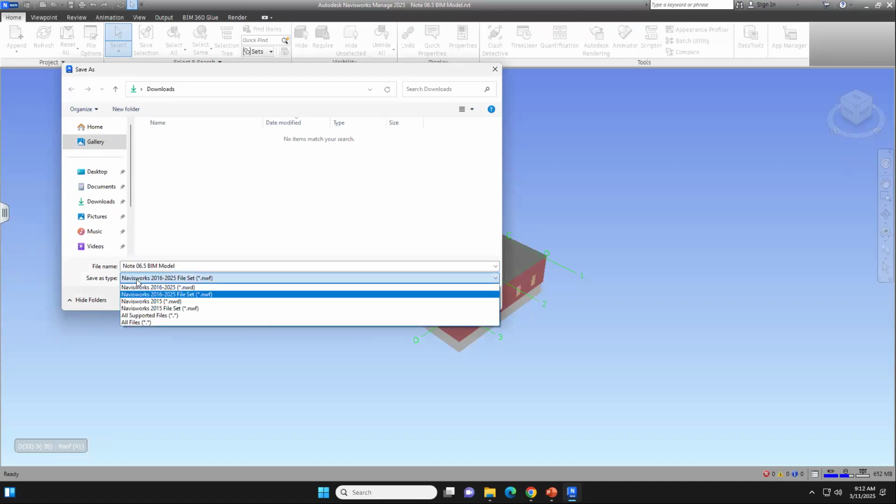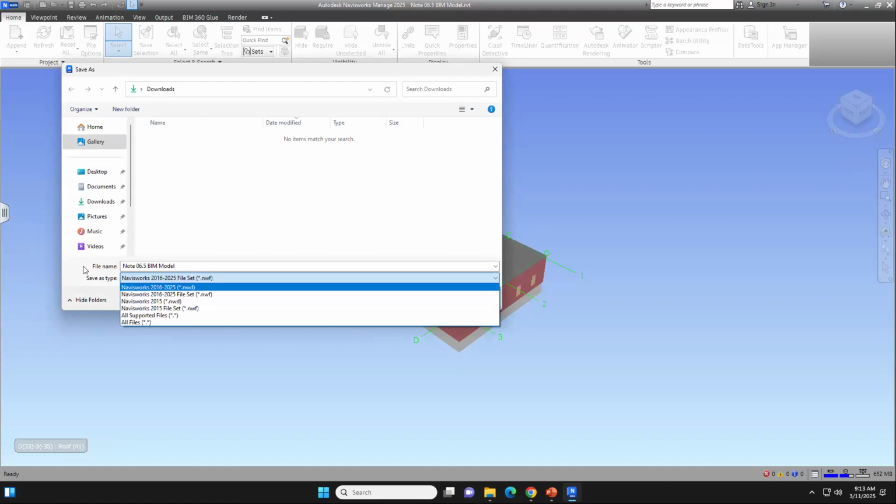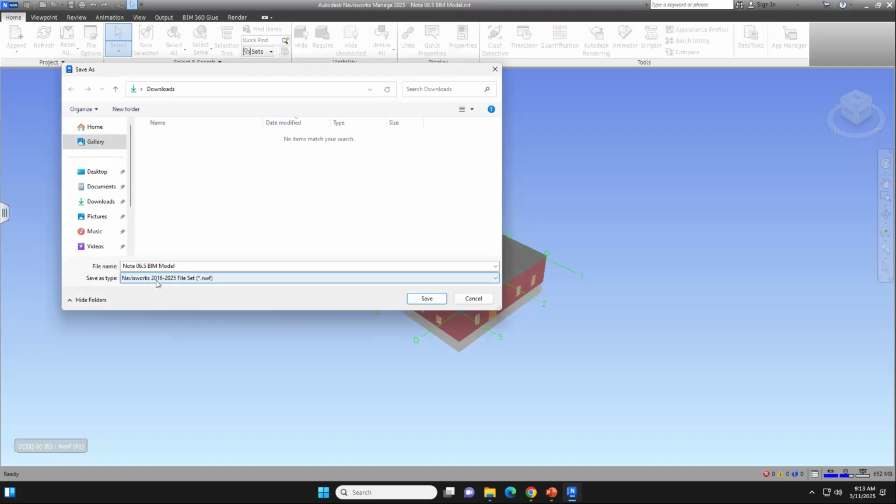You are going to save this one as a Navisworks file, using the default one, NWF.